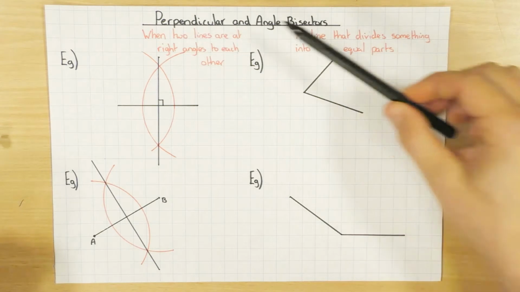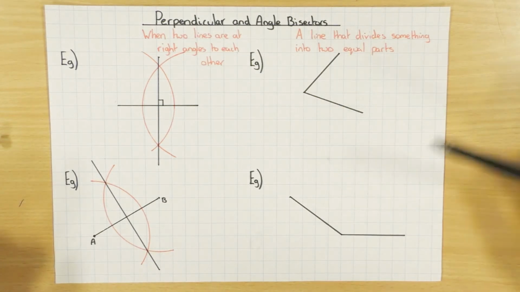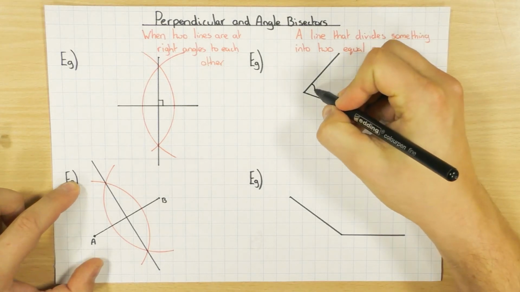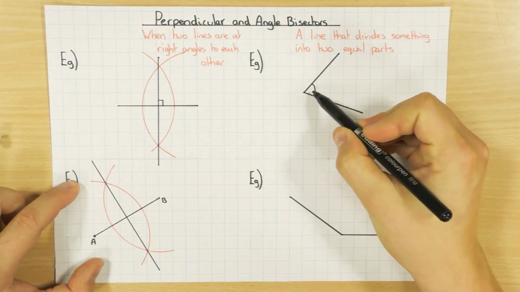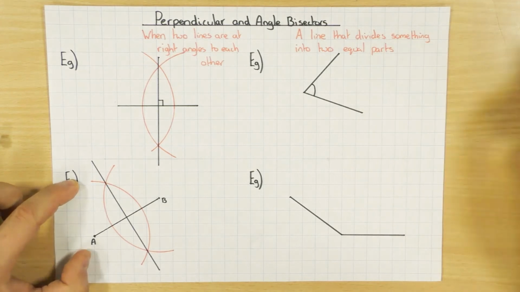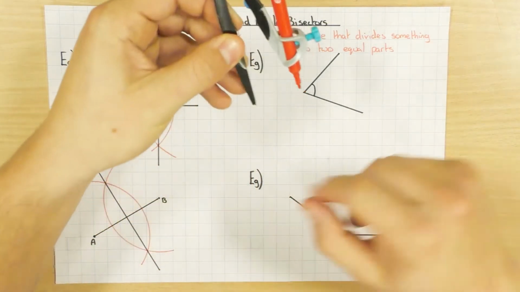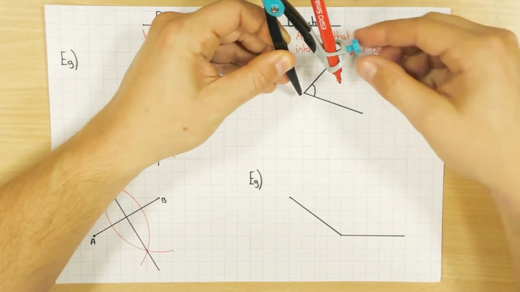So that's doing a perpendicular bisector. These two examples here, I'm going to do an angle bisector. So straight away, I've got an acute angle here, and I'm going to bisect it. So go straight down the middle. So we know what it's going to look like. If it doesn't look right, obviously you can check it, or redo it, sorry. So this is how we do an angle bisector.